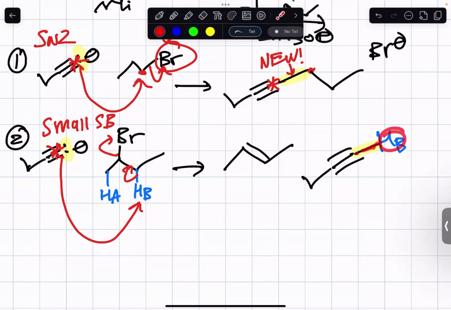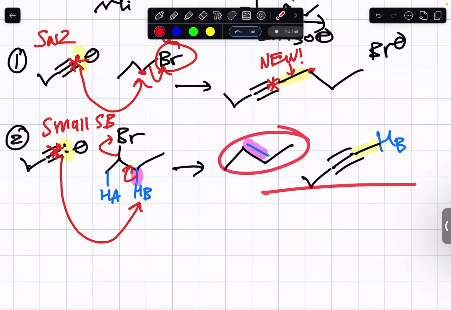Carbon hydrogen bond right there. This blue bond I moved is now over here, right? If I highlight this bond in pink like that, that's this pink bond right there, right? So those are where the electrons are moving to. Okay. So this is just the E2 Zaitsev, right? Create the Zaitsev alkene and a terminal alkyne.